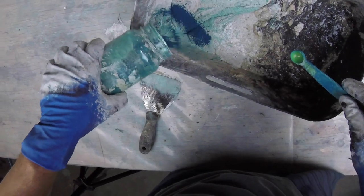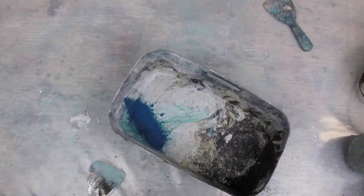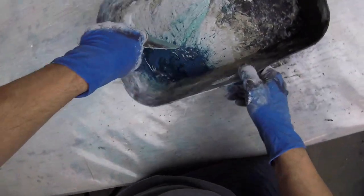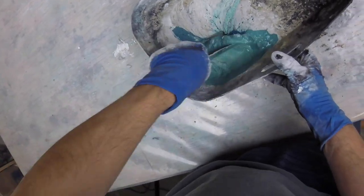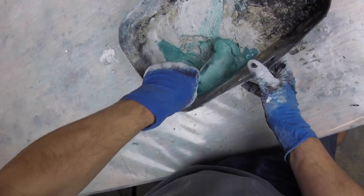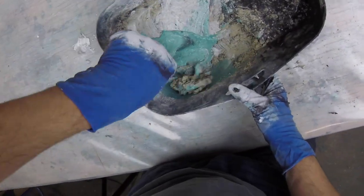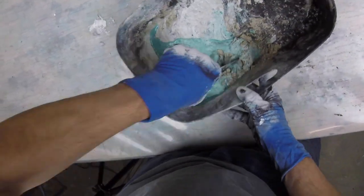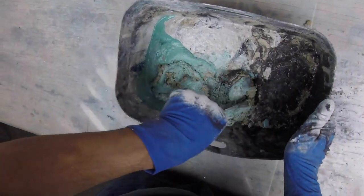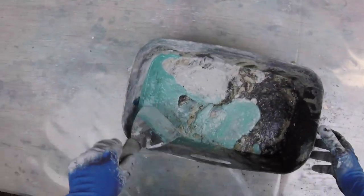To me, this is pure gold. Look at this. We're gonna make something beautiful, a bonsai. Okay, I feel good about this. We've got black, we've got white, we've got teal mix. Oh, okay, we're getting there. Here we go, here we go.